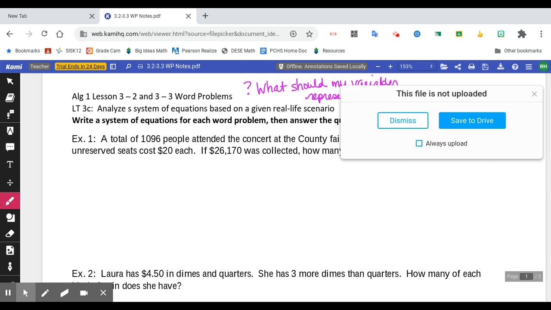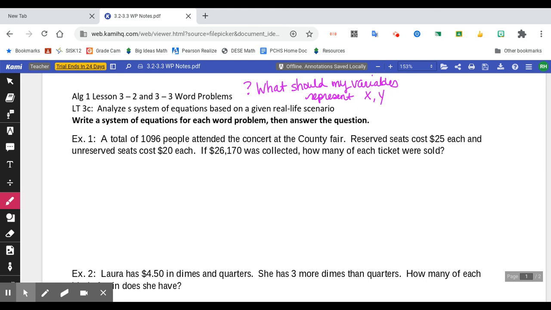And then the other thing would be that when you're doing these, most of the time there's going to be two types of equations. There's always going to be two, but there's going to be two types of equations. And one of them is usually about the amount of items that are in the problem, okay? And then the second one is usually all about money. Now, this isn't all the time, but generally speaking, those will be the two types that you'll be looking for.